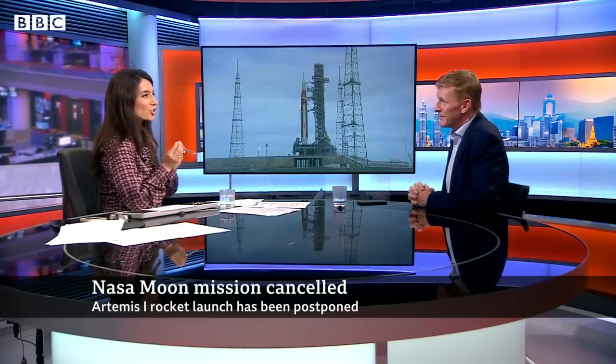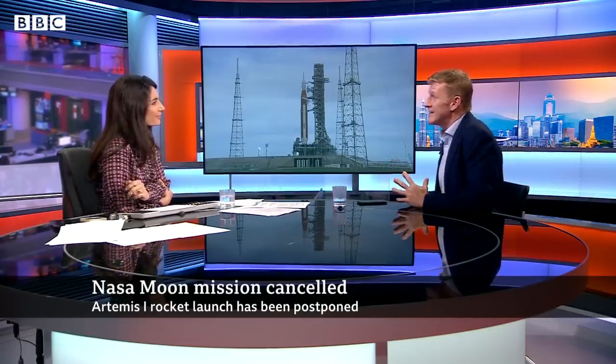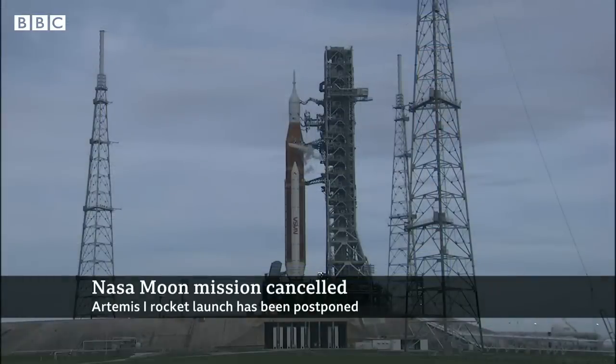It's essentially water — even frozen — that they're looking for, because that gives a chance at life. We know there is a lot of water ice on the surface of the moon, locked up at the poles. The South Pole is a very exciting region. Those Apollo missions — six of them went to the surface — covered an area about the same surface area as Africa, and none of them went anywhere close to the South Pole. To go to the pole of the moon, we have to shift the orbit slightly, which adds complexity. But where you have water ice, you can make liquid water, you can make rocket fuel, you can have water for drinking, and you can create oxygen for breathing.